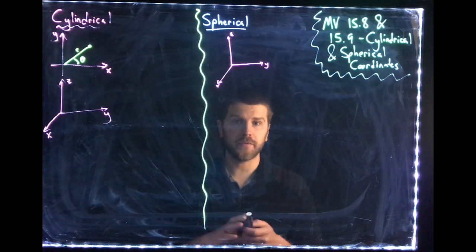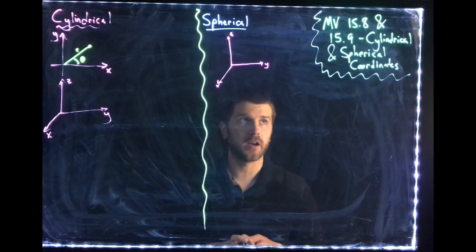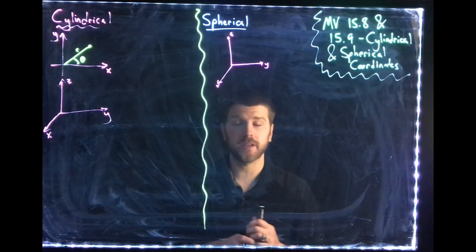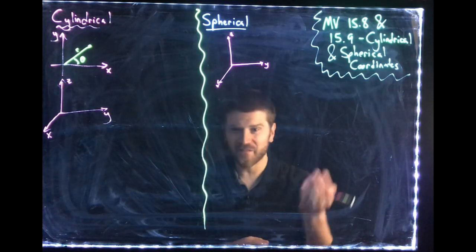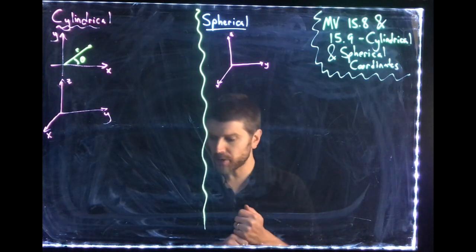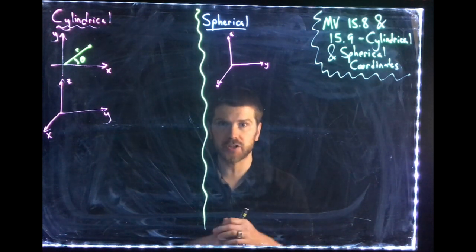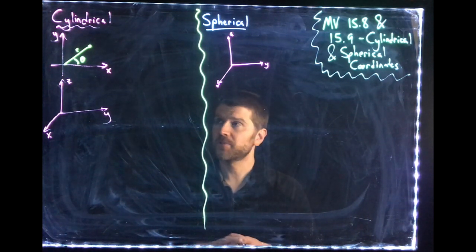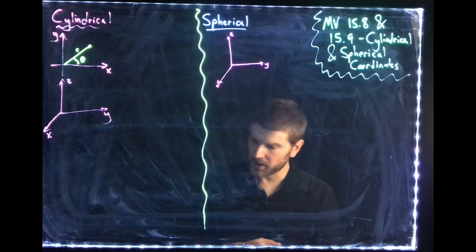All right, welcome to 15.8 and 15.9, cylindrical and spherical coordinates for the first time. We will in fact be revisiting these topics at the very end of the class to do some triple integrals, but I just want to present them here at the end of Unit 1 as an alternative, a new way to think about 3D space. So cylindrical, let's start with.